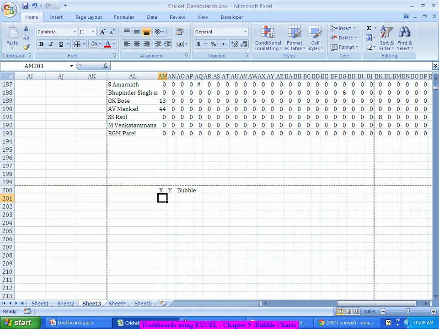So let me treat x as years, or x could very well be the players. What I'll do is take the players and number each of them 1, 2, and so on. There are 192 such players.